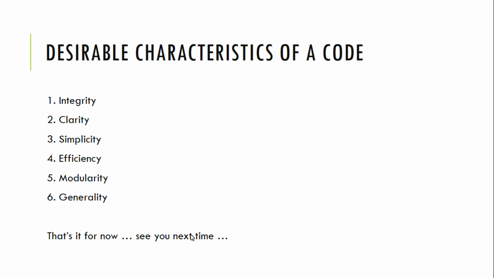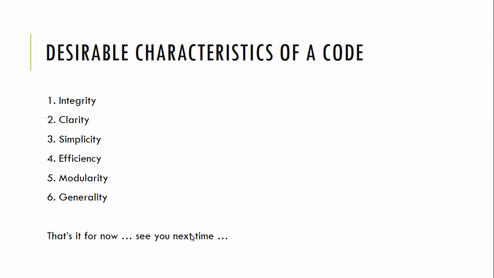Efficiency, the fourth point, is concerned with execution speed and efficient memory utilization. These are generally important goals, though they should not be obtained at the expense of clarity or simplicity. Many complex programs require a trade-off between these characteristics. In such situations, experience and common sense are key features.